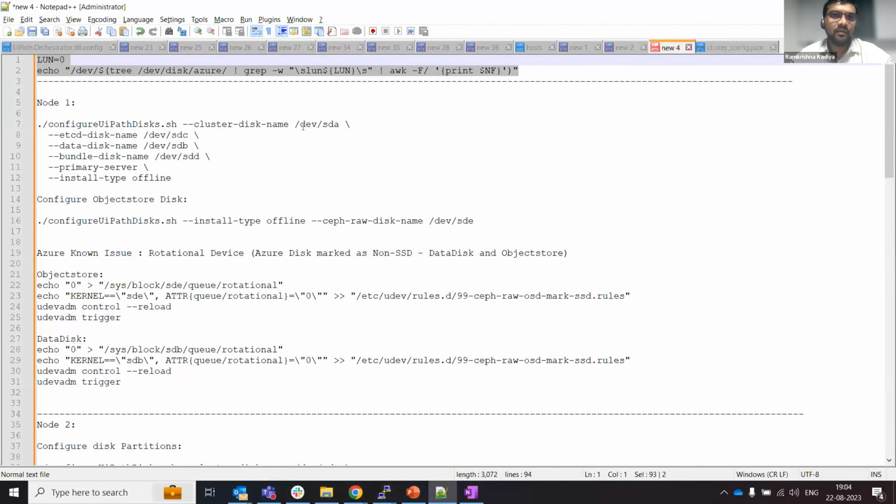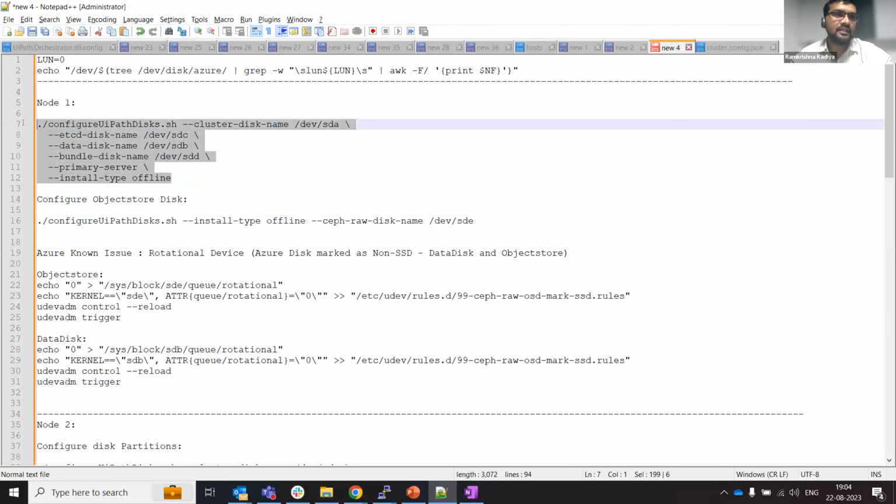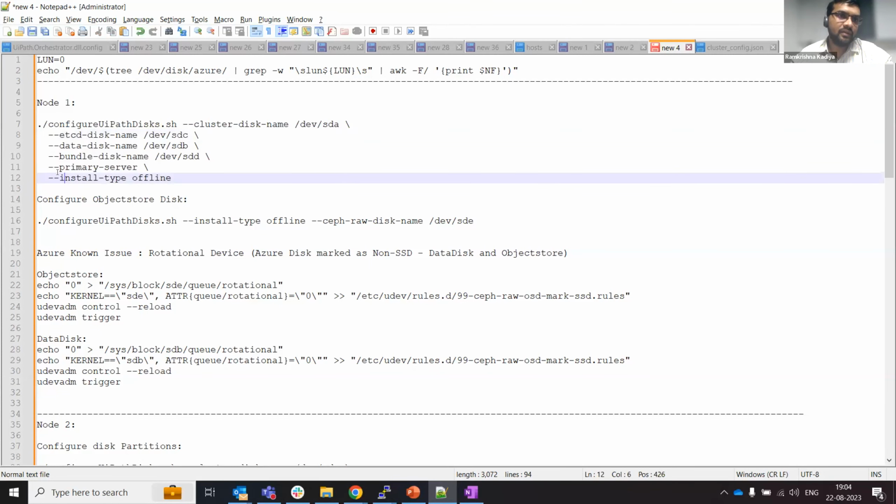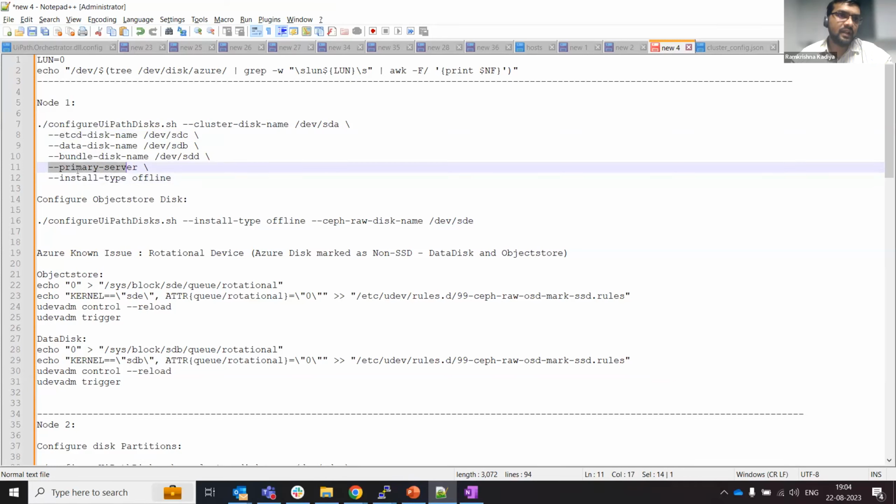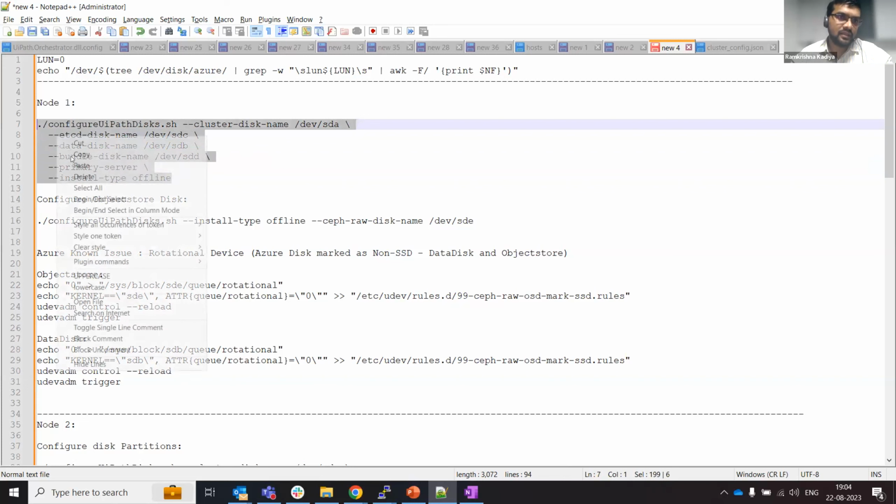That value I have placed over here, so I put /dev/sda as the cluster disk name. Similarly for the etcd disk name, data disk name, and bundle disk name. As we are running this command on the primary server, we have mentioned the parameter is primary server, and our installation type is offline. So let's run this command.